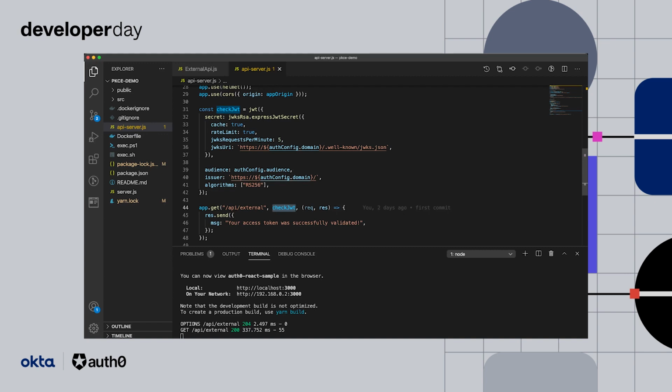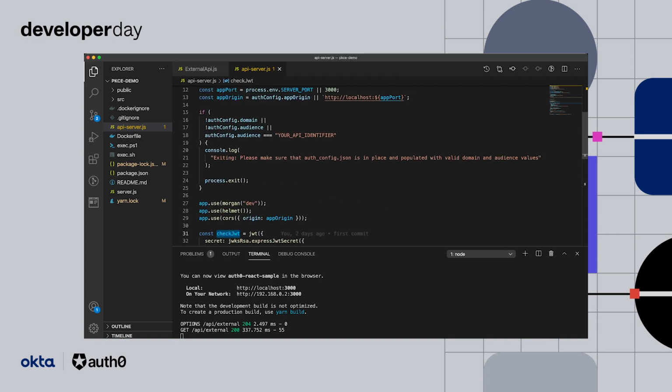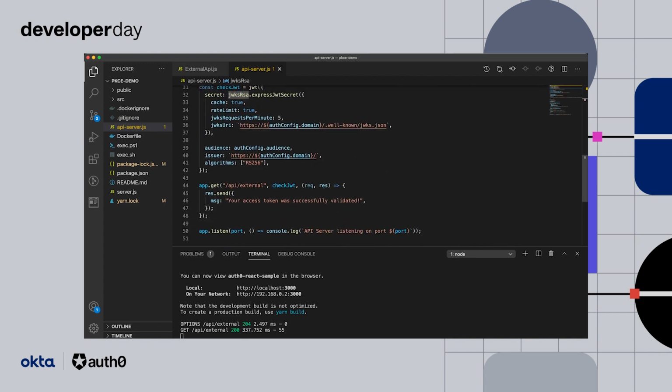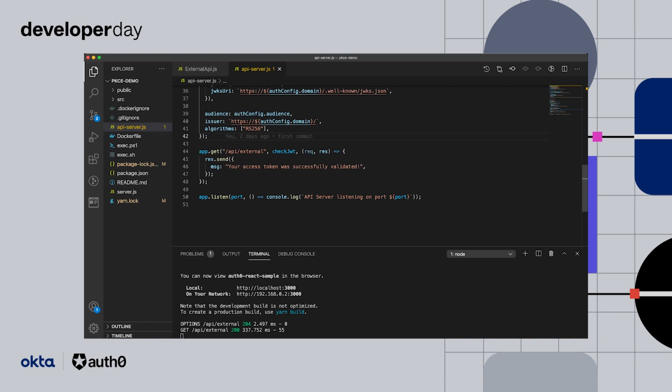So all of that happens in this check JWT function, and all of this comes from this package here. So we're just validating a JWT and making sure that it is correct for our application.